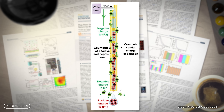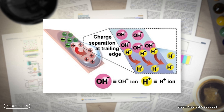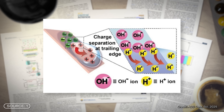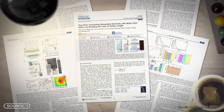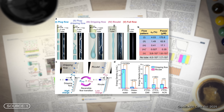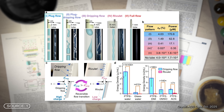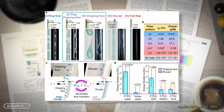Even if the paper describes a really cool new approach, the researchers are also aware of its limitations. One significant limitation arises directly from the physical mechanism: charging and effective charge separation only occurs at the recessive edge of each water plug, so always where a water-air transition takes place. This means that with a continuous water jet the effectiveness would immediately decrease dramatically. The plug flow must therefore be maintained in a controlled manner — longer continuous water columns or blurring of the air bubbles drastically reduce the power.